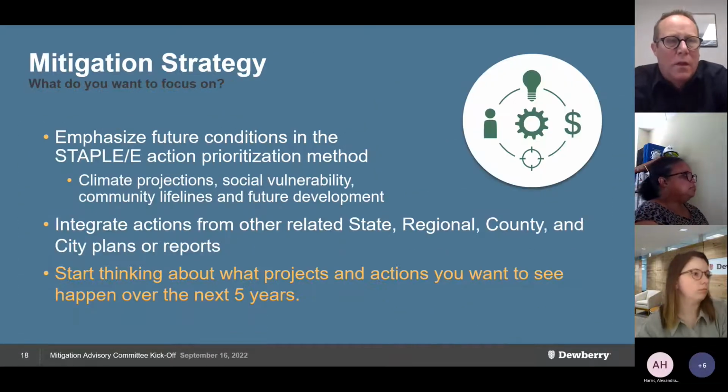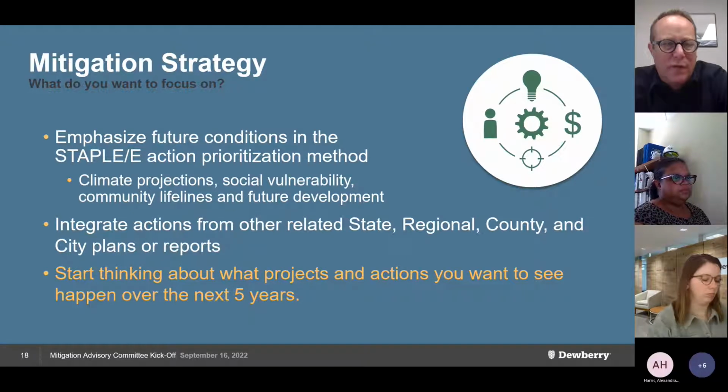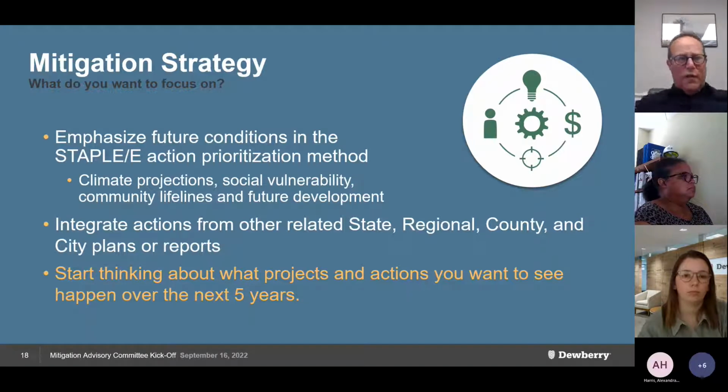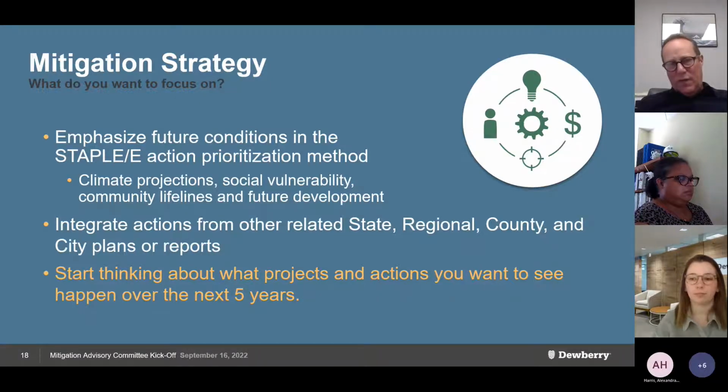Next slide. So changes to the mitigation strategies. Jade covered a little bit of this already, but one of the things that FEMA's been pushing back on in some of their reviews in the last 5 years is a lot of plans have things like, for example, continue enforcing the National Flood Insurance Program regulations. And the new argument is sort of like, okay, if you're already doing that as a matter of course, and you have been for a long time, that's more of a capability than an action. So it's trying to make the actions more measurable and actionable, and taking some of those other things, which are just good things that you're doing, and moving them into the capabilities.